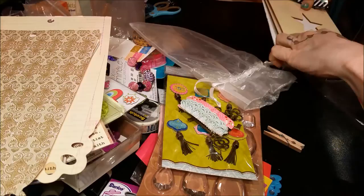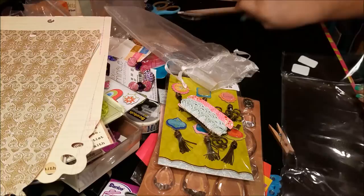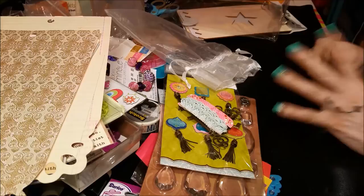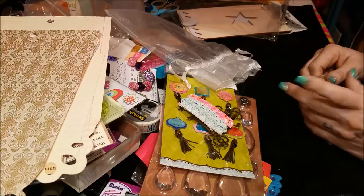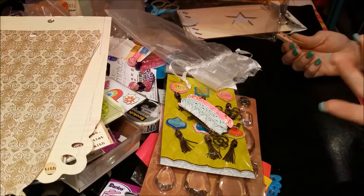But I love sending stuff out to people, too. So we send each other care packages, and it's just fun. Plus, I like doing swaps. And don't get me wrong, I like doing swaps with the groups that I'm in. But I also like doing private swaps, too. Like, I like somebody to say, hey, you want to just make a mini album, just whatever mini album with no rules, just make whatever you want type of thing, or a piece of jewelry or a chunky charm. I did that with the one lady I did the chunky charm with, and that was a lot of fun because we didn't pressure each other. Not that I'm saying there's anything wrong with a group swap at all, but sometimes it's just nice to have a no pressure swap where you're just like, I'm going to send it out next week. Okay. All right. And if you don't get to it, whatever, I don't care.